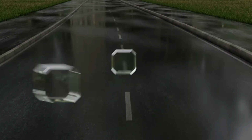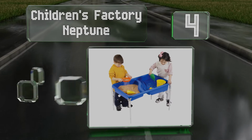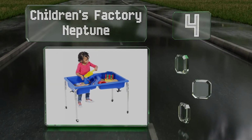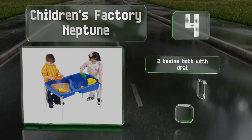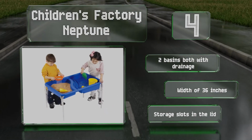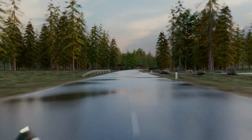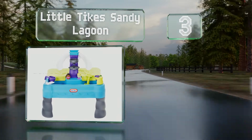At number 4, the Children's Factory Neptune is built to last for years as your tot grows. Its sturdy steel frame offers casters on all 4 legs for easy mobility, and its bottom is textured with fish, crabs and other creatures to encourage imaginative play. It's got 2 basins, both with drainage and storage slots in the lid. It's 36 inches wide.